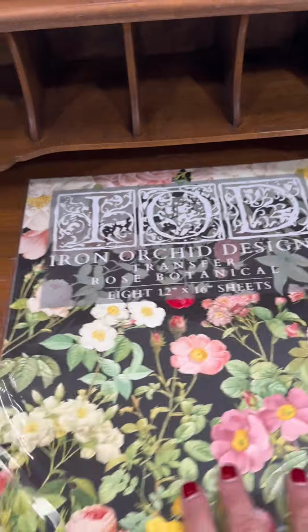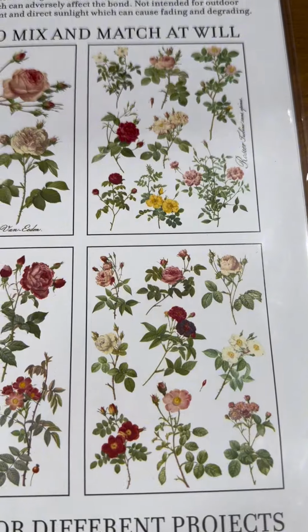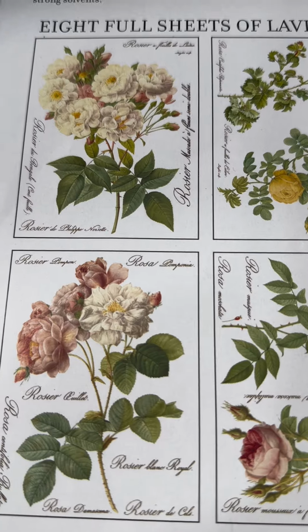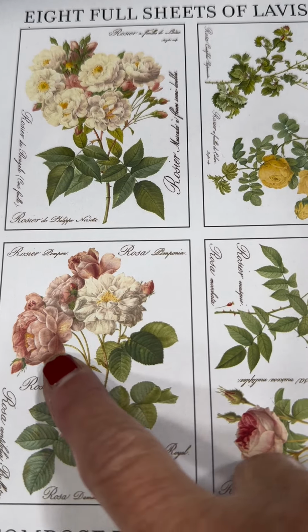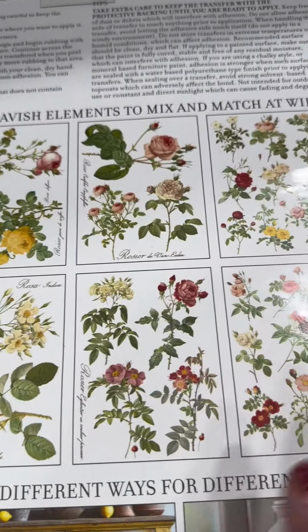Right here it's on black, but if you look on the back, you'll see the mini sheets that are in here. I'll get you up closer. You can see the beautiful, beautiful florals. It's just a beautiful botanical. The nice thing about these, because of the thin stems and stuff, is you can cut this before you put it on. It's a transfer, so it's a rub-on, and you can arrange these any way you want. So you can make up your own floral design.